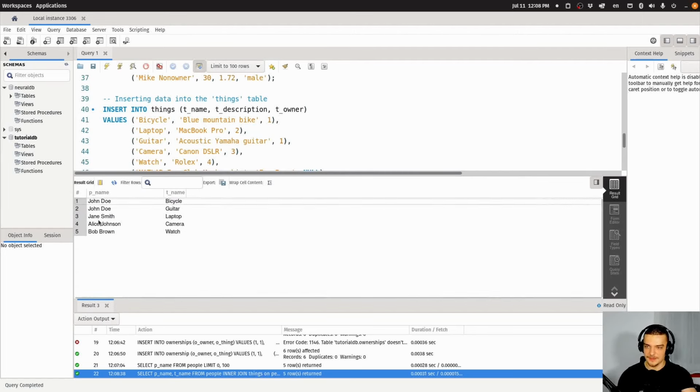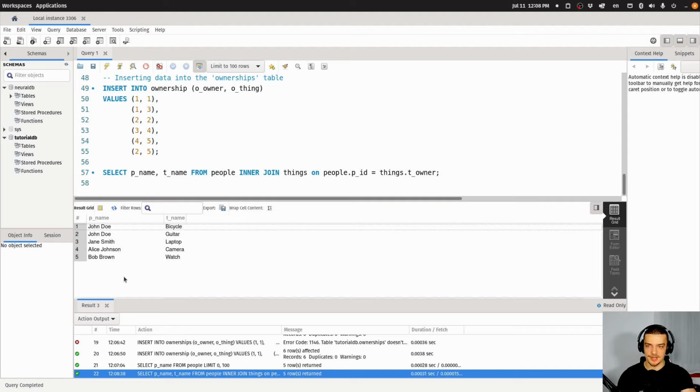We have the person and the thing that this person owns, as you can see. Now, this is the concept of the inner join: you can see that Mike non-owner is not listed, and you can also see that the MATLAB fan license, or fan membership, is not listed here either. So things that have no match are not listed. This is the concept of the inner join. We only display the records where we have a match. So the thing owner has to be a person, has to be present, and the person has to actually own something. Otherwise, we're not going to include these things in the result set.